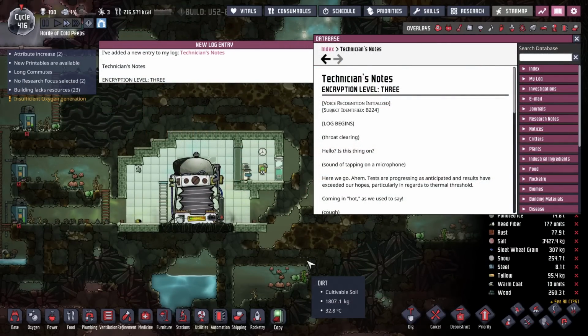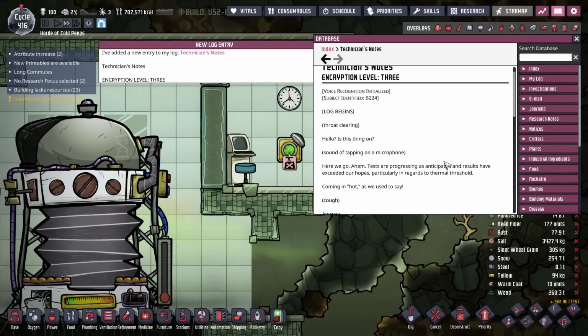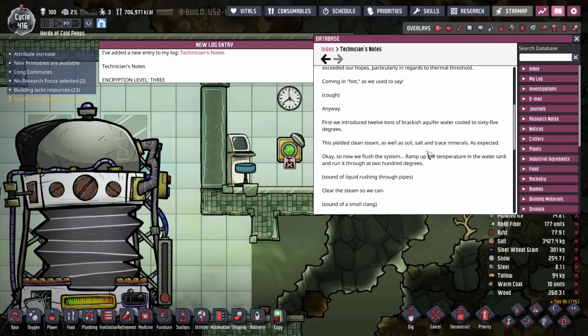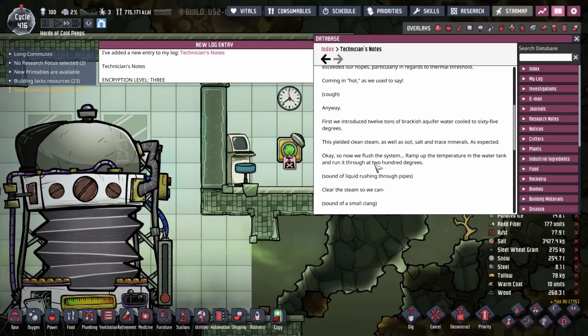Okay, we're about ready to get started, but first I wanted to show this log that's from this computer right here. Basically what they're saying is that you're going to get some basic stuff. Run up the temperature in the water tank and run it through at 200 degrees. How exactly are we supposed to run water through at 200 degrees? Okay, whatever.